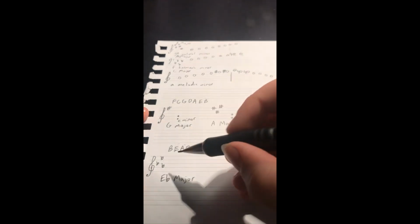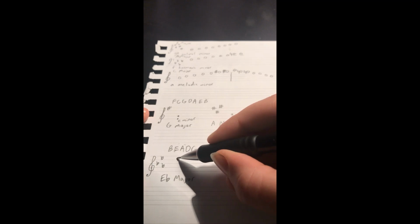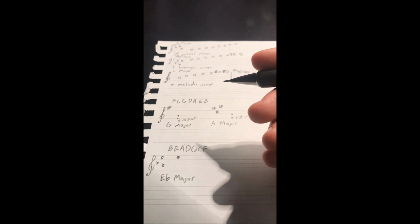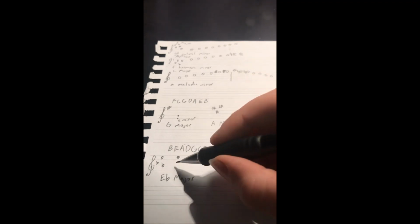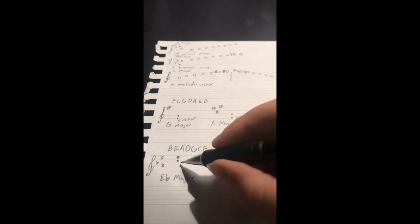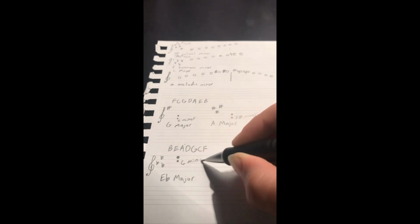And then to figure out the minor, you start at E flat. We'll just do the E up here. Go down 3 half steps, and that would put us at C. And we don't have to worry about it being C flat or anything crazy because C flat's not in the key signature. So it's just going to be regular C. So it'll just be C minor.